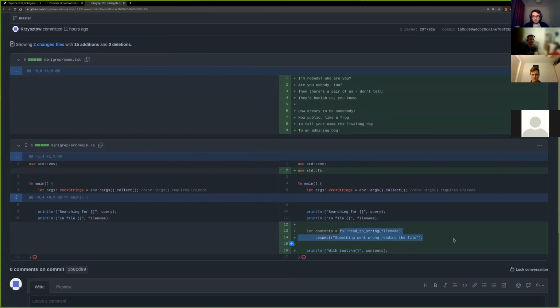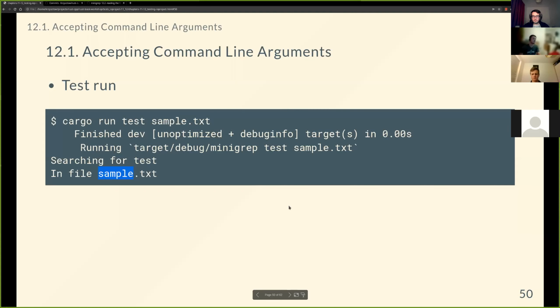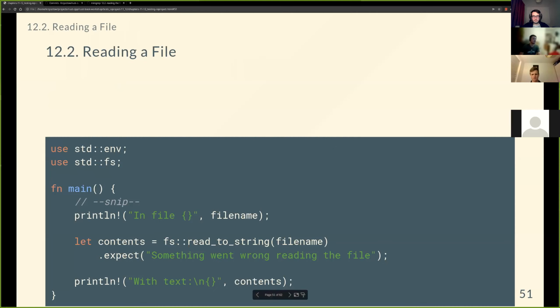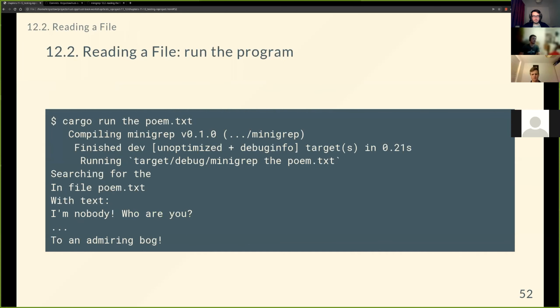If anything fails, they just panic with a "something went wrong" message. If it didn't fail, it prints the contents of the text. When running that, we would still get the information about searching for the string inside the poem text, with the text as such.